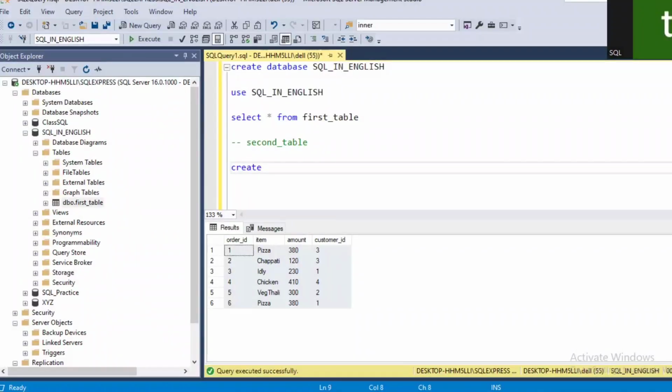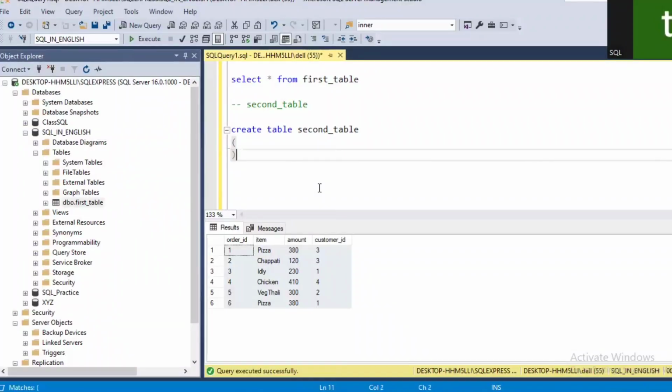So similarly we are creating a table now, so it will be create table. For the view we used create view, right? So here we will use create table, and then the table name is second table, and then start parenthesis. Once you start a parenthesis, you need to close the parenthesis also.